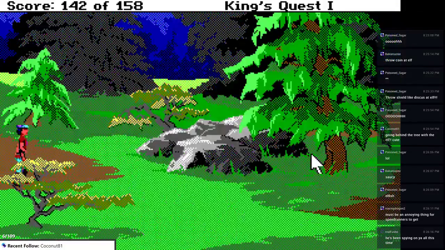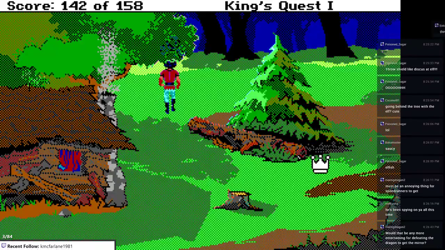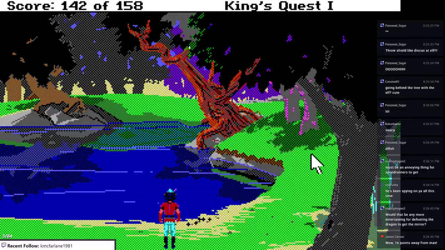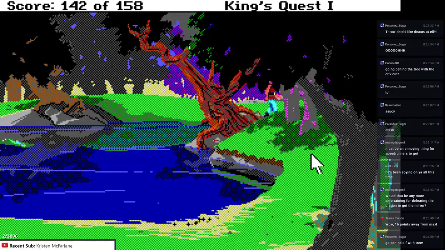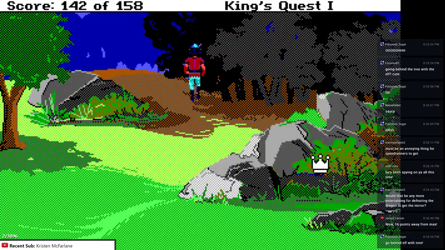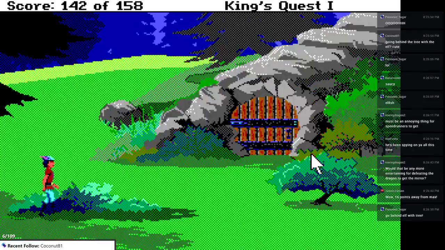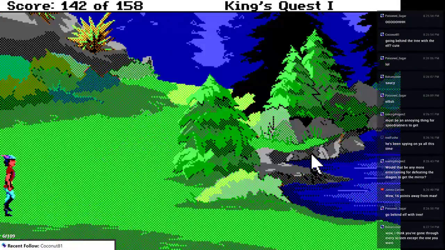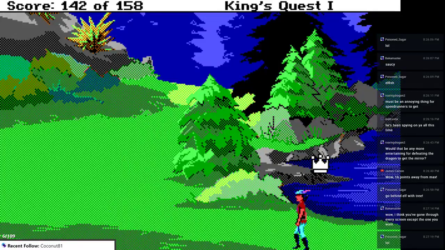I am so bad with this map. Let's see. Yeah, every screen is the one I want. Because this is to the cliffs. So clearly there's something wrong with my intuition.